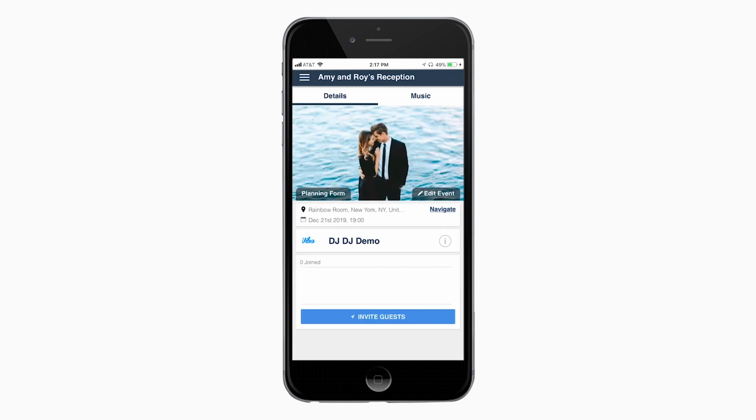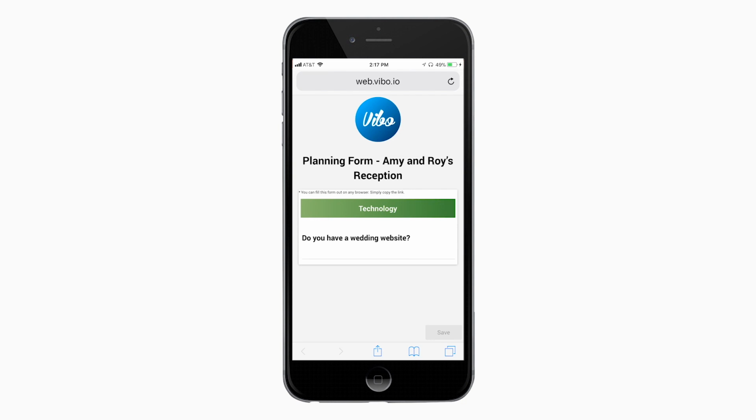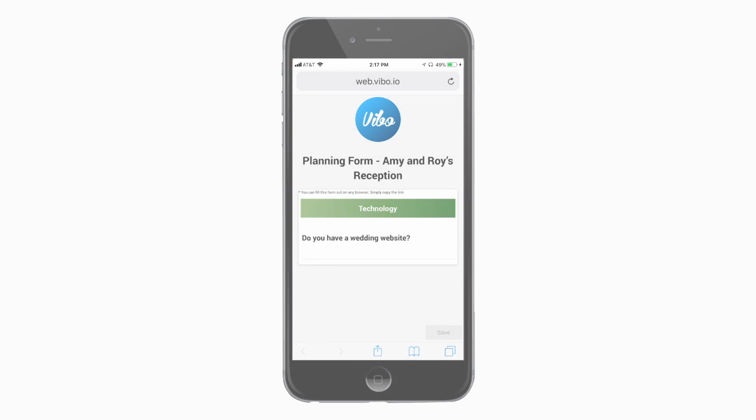The last feature is on our Details tab, so click that icon on the upper left-hand corner, and you will see a button on your left-hand side in the middle of the screen that says Planning Form. Click on that hyperlink and it will then redirect you to the form where you can fill out everything on your phone. If you prefer to fill out the planning form on a computer, you'll see a little note there that says to copy and paste the link into a browser and you can complete it that way. One thing to note about the planning form as you're filling it out, you can click the save button or it will autosave every 10 seconds or so.